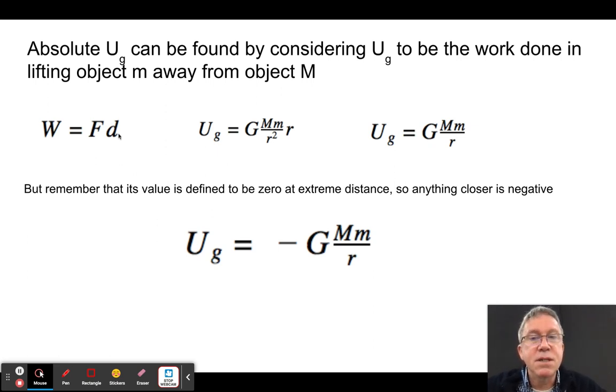I say work equals force times distance. In this case, I'm going to replace F with the universal gravitational force equation, and I'm going to multiply by R. You can see this R cancels out one of these R's, and I simply get this. UG is just equal to GMM over R. Pretty straightforward, right? All I had to do is take force and replace it with gravitational force, and then my work equation gave me the potential energy equation. And we're going to put a negative here to indicate that because the far distant point is where we're going to put zero, anything closer is going to have less than zero gravitational potential energy. That's a little bit confusing, but it's all right.